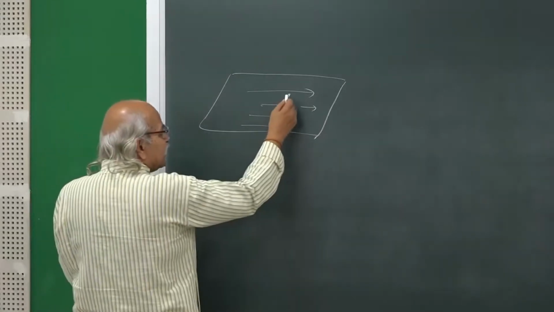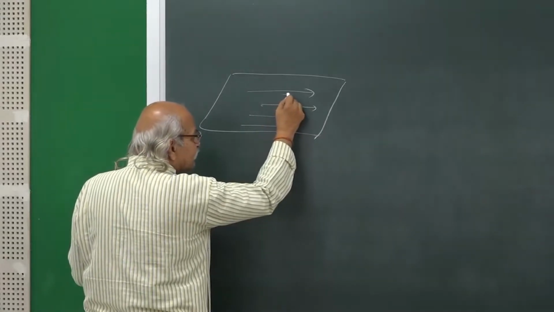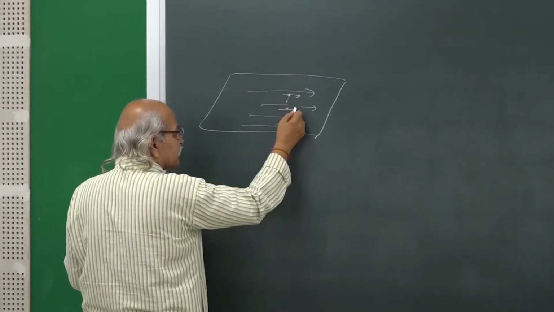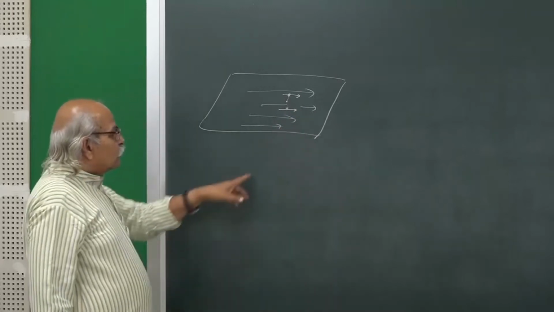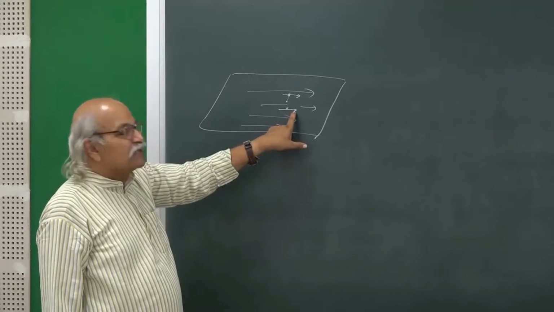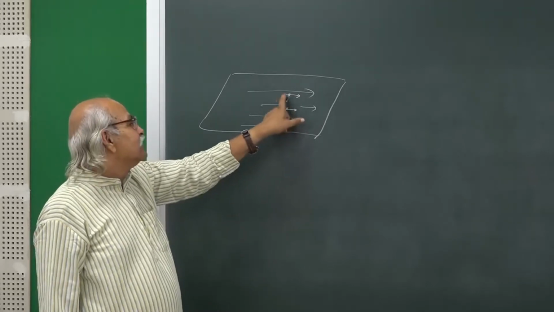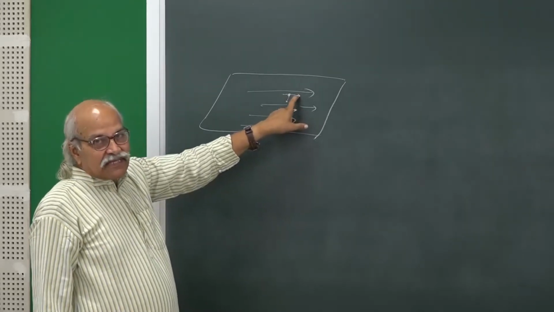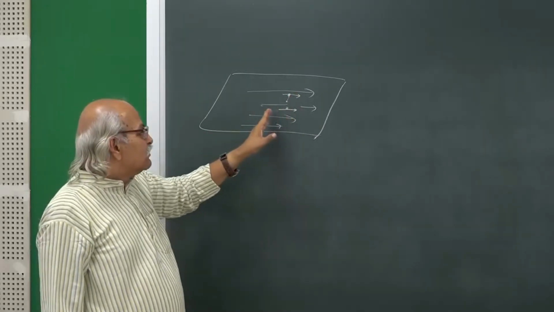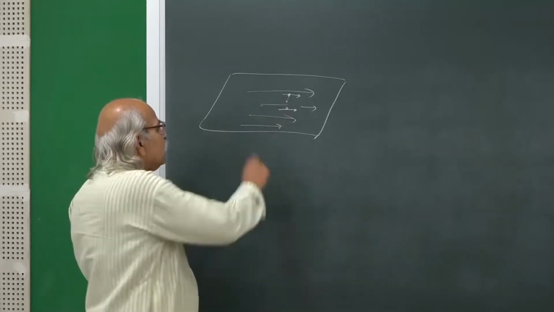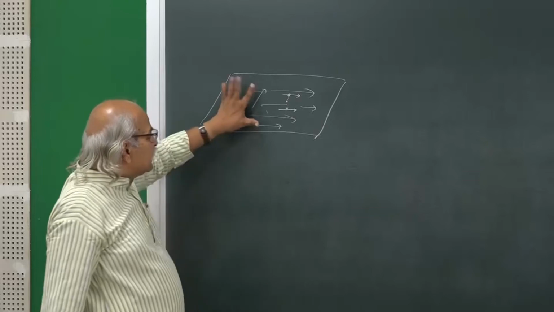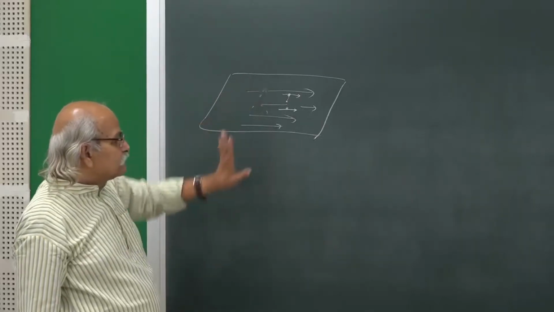Then I take a direction parallel to the current above and parallel to the current below, and ask what is the component of the magnetic field in this direction below the surface and in this direction above the surface, and how are they related? That will be our first task. Our next task will be to take the tangential component on the surface but perpendicular to the current. We will do that again, but let us first do this.